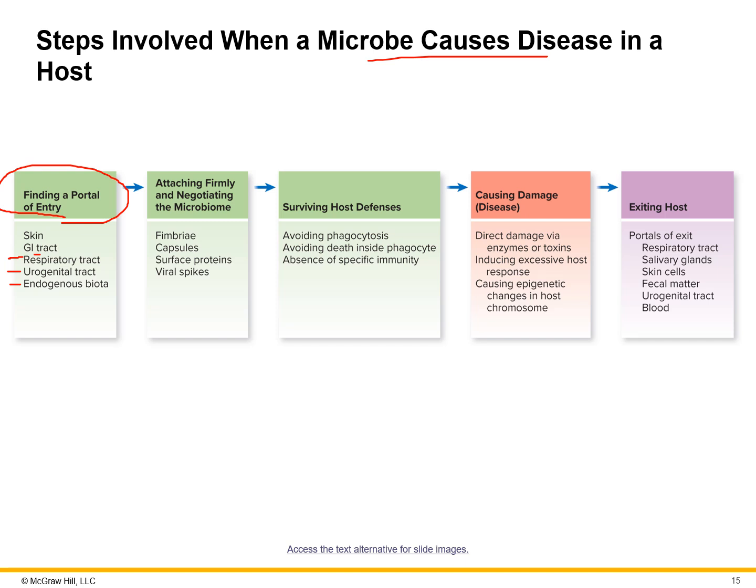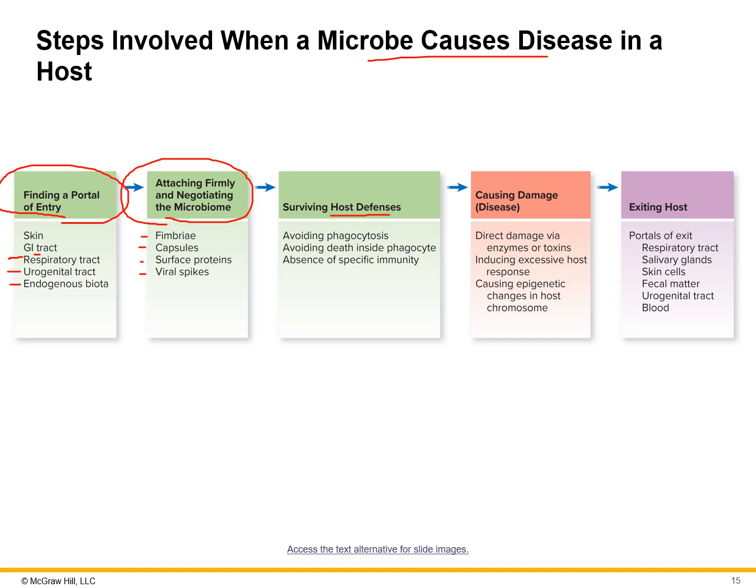Once they get in, that's still not enough. They could come in and just leave right away. So next they have to attach. Those are things like virulence factors, again, the fimbriae, capsules, surface proteins, or if we're talking about viruses, those spikes. That's the role of the normal biota. It helps cover up our surfaces so that those pathogenic bacteria can't attach. But if they're able to outcompete the normal biota, or they're able to get in and attach, now what they have to do is survive the host defenses.